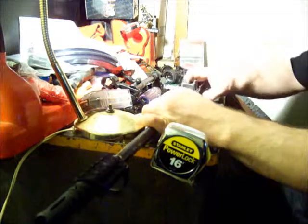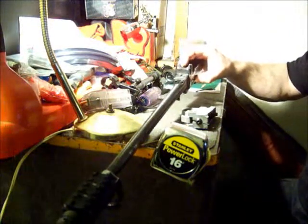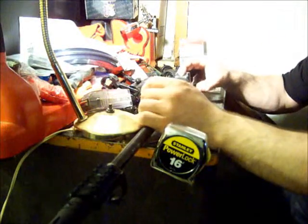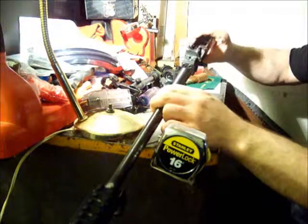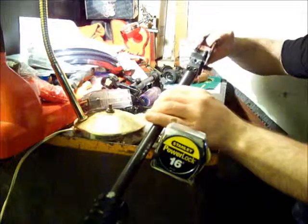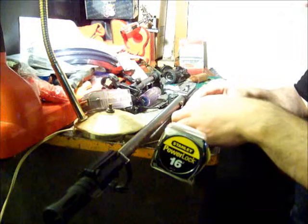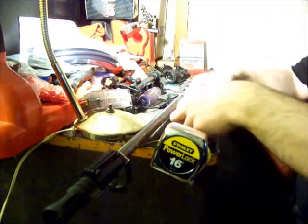Once you take that out, if you need to change the bolt assembly, you pull it all the way back and then you lift it off. You have to be real careful or it will just flop out of your hand. The spring isn't that powerful — it won't go flying, but it will flop over your hand. You could actually get a weird cut from the bolt — it's a pretty serious chunk of metal. Being this is a blowback gun, this is about 60% of what makes the action work. The other 40% or so is the rod and spring down here. Great design, very reliable, ridiculously modular and upgradeable.